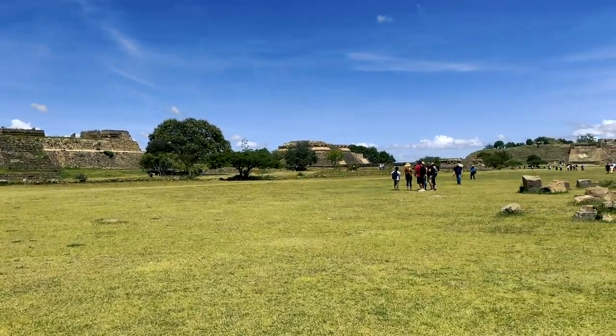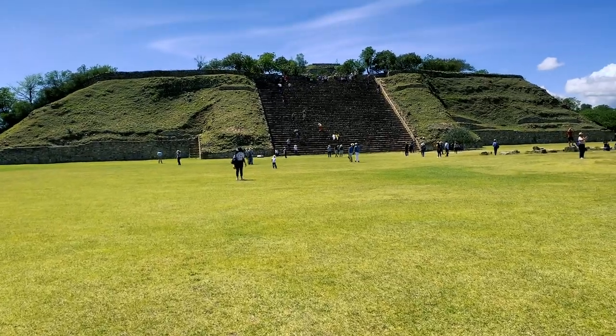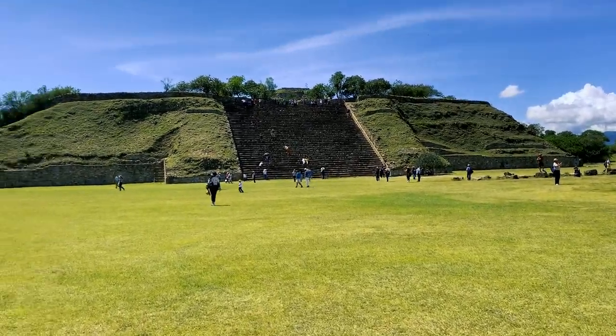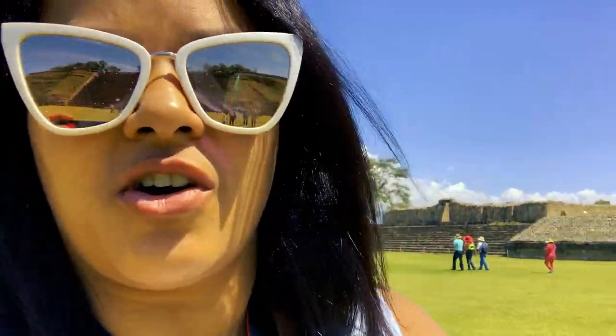All the monuments are made with large carved stones and you are able to climb some of them. I'm going to go on top of this pyramid — you're allowed to go on the steps. All of them are pretty steep and wide, which makes it much harder to climb. We'll see!